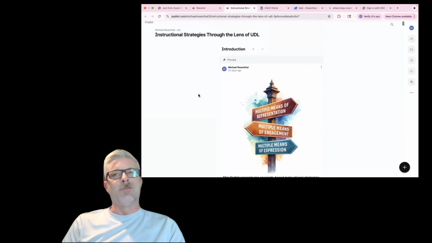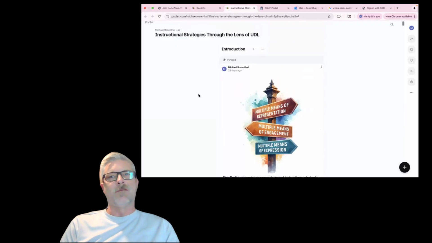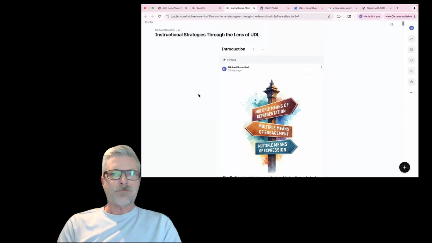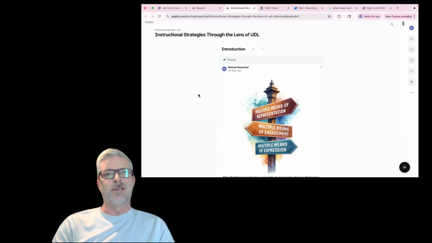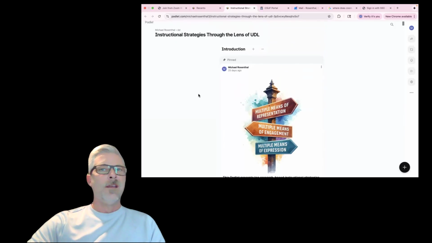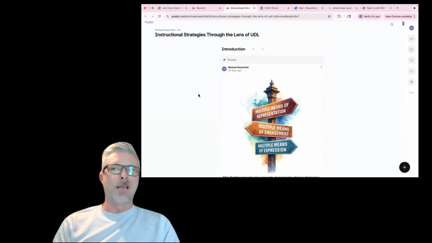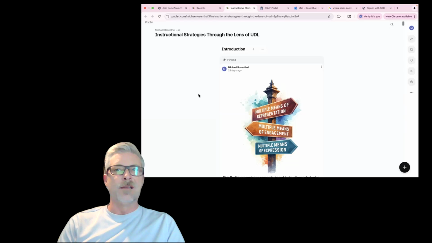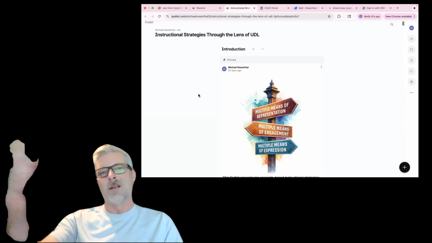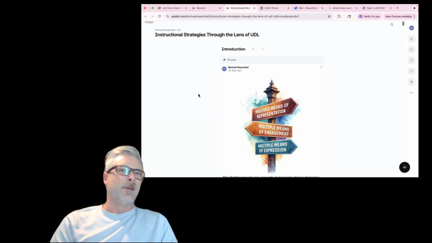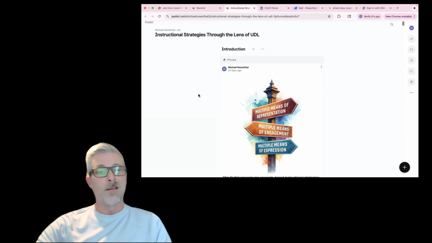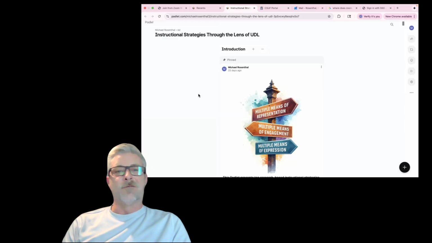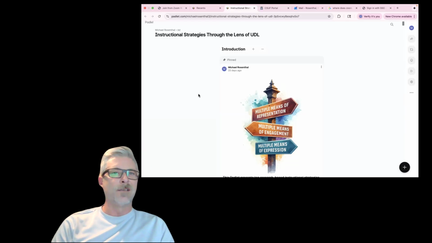I wanted it to feel more like a visual map of learning rather than just a traditional checklist of strategies. So I chose the stream layout because it allows ideas to flow in a way that mirrors how learning actually happens, which is not in rigid boxes, but as connected, evolving concepts, one into the other. The stream format made it feel more reflective and narrative, which aligned well with UDL's emphasis on flexibility and learner-centered design.